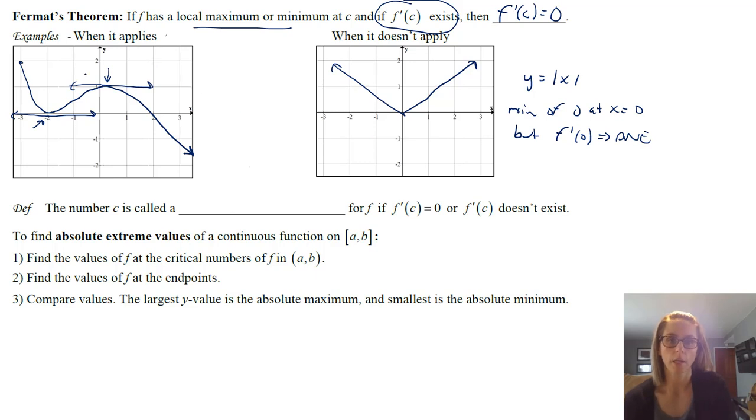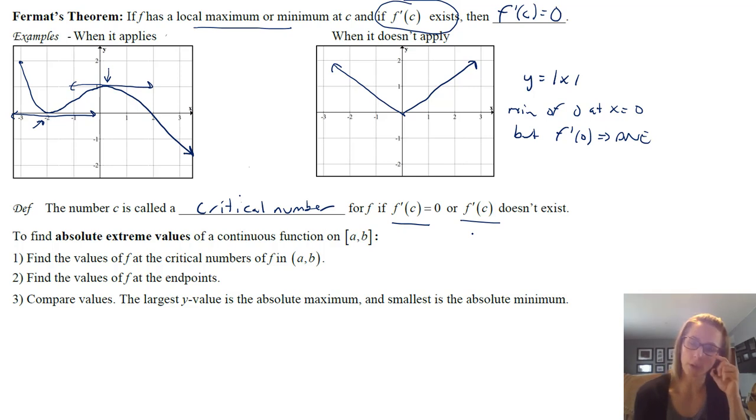So you've got to be smooth and continuous. You've got to have something nice here where the derivative exists and you can see that you have a local min or max. Then you have that the derivative is 0. So that number c, and this will come back later, is what's called a critical number for your function. And that critical number is going to occur wherever the derivative is 0 or the derivative doesn't exist, because it's an important value. It's going to tell you something.